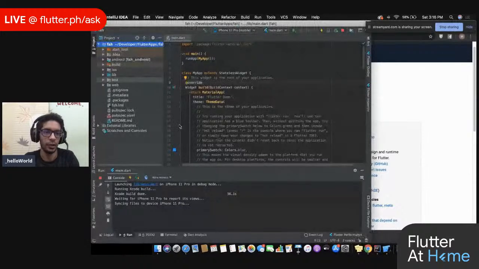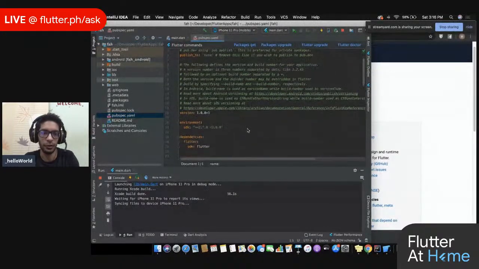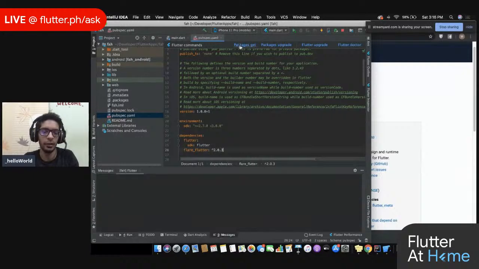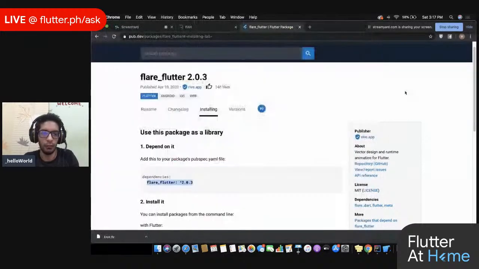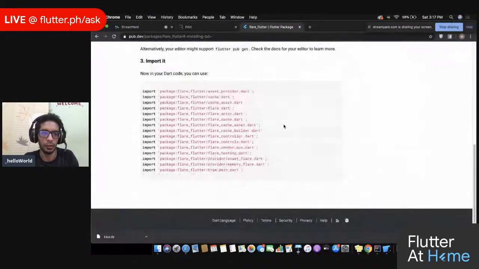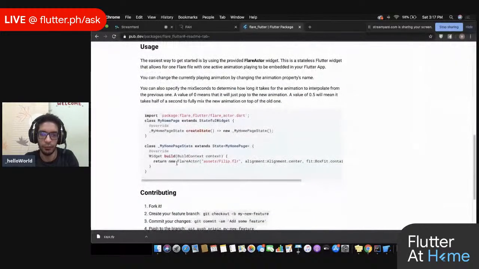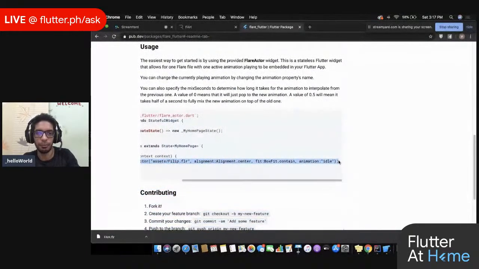Let's paste it here. Packages get, and we'll get the packages, and we have it. Now we need to add this Flare actor. This is a widget that this package provides.